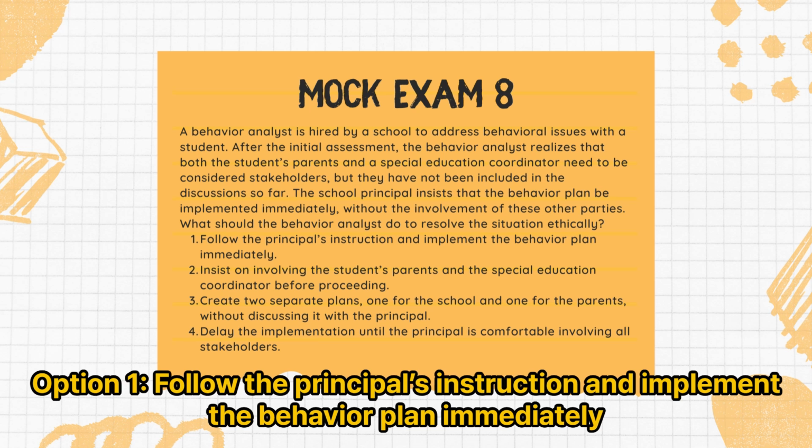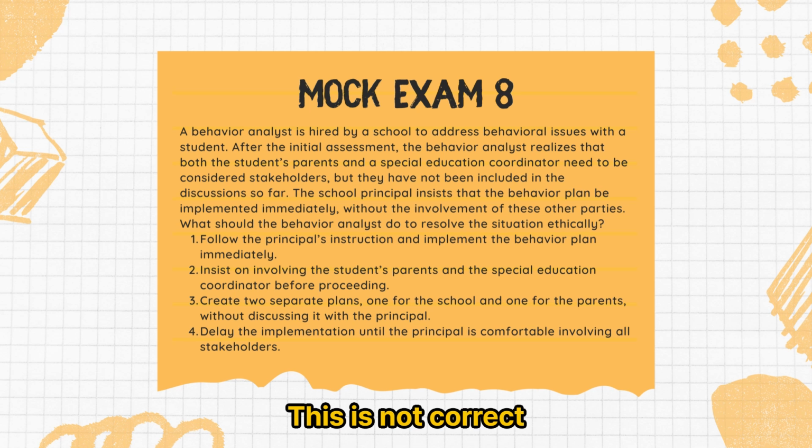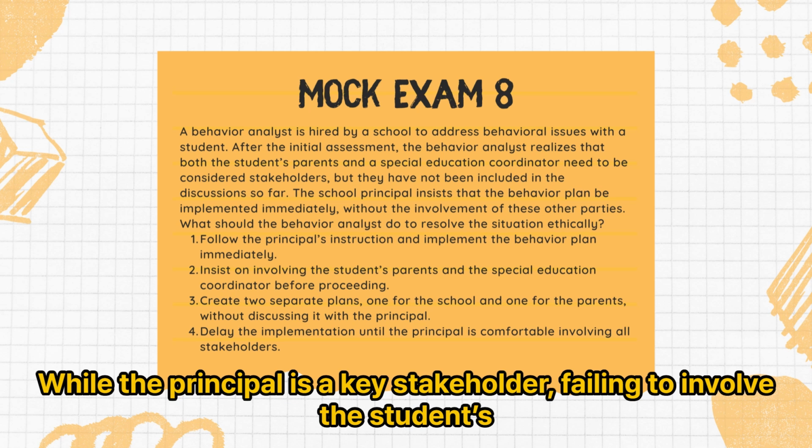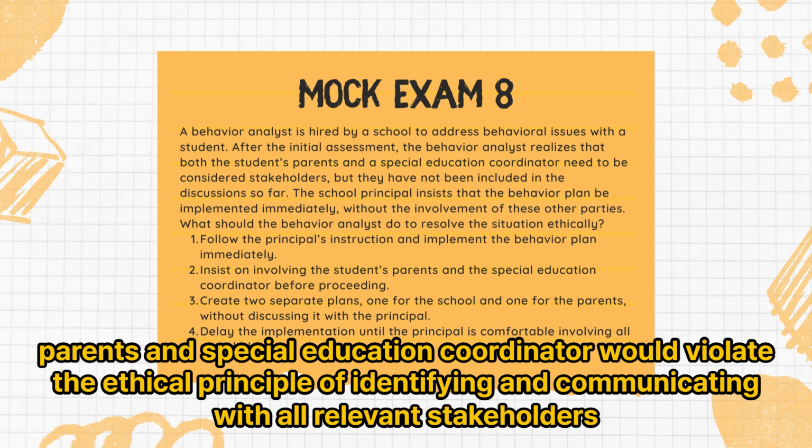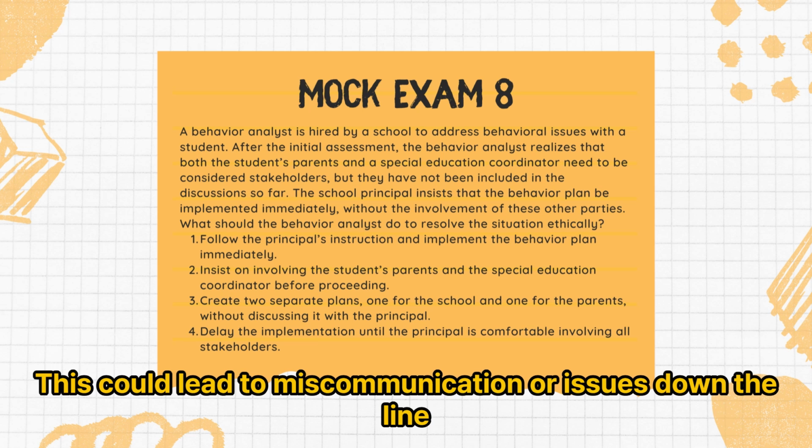Here's why. Option 1. Follow the principal's instruction and implement the behavior plan immediately. This is not correct. While the principal is a key stakeholder, failing to involve the students, parents, and special education coordinator would violate the ethical principle of identifying and communicating with all relevant stakeholders. This could lead to miscommunication or issues down the line.